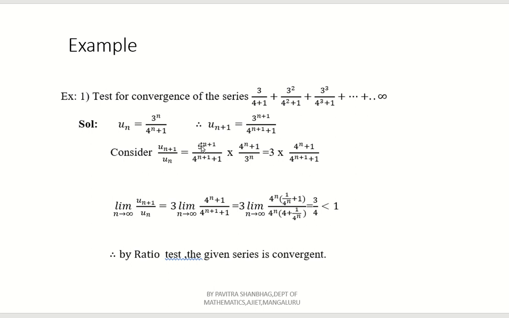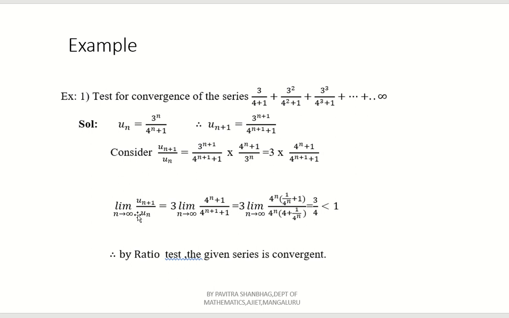Look into this. 3 power n plus 1 can be written as 3 power n into 3, right? Similarly here 3 power n only. Now 3 power n into 3 power 1. What happens? 3 power n cancels with this 3 power n. So the remaining term is 3, because 3 power 1 means 3, and this part as it is, that is 4 power n plus 1 divided by 4 power n plus 1 plus 1, right? Now here also you can simplify now itself by taking 4 power n common, or else after applying the limit also you can simplify, it is left to you.